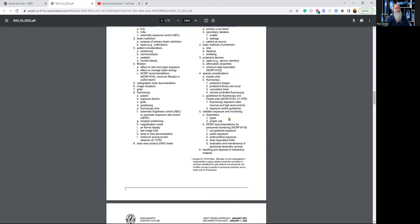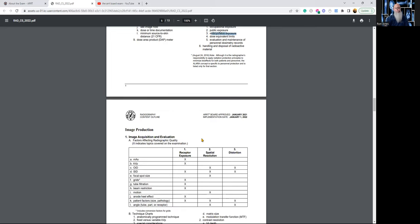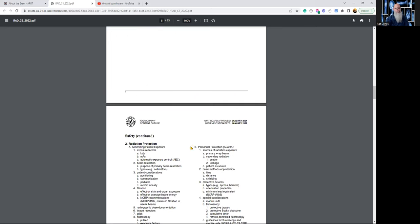So that's the dosimeters and how to use them, and then personal monitoring, et cetera. Like it says, embryo, fetus exposure. If you're on a clinical rotation, you're a female, and you're pregnant, you have to wear a second badge down near your belly to give a second dosage reading for that abdominal area. So that is the radiation protection.